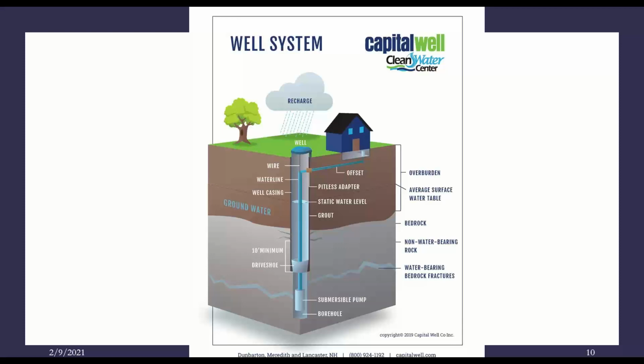Then that is under hydraulic pressure to fill that well casing. It's going to want to go up that 6-inch pipe rather than go out the backside of the fracture that it used to go down, because it's tighter, and that gives you a static water level. And all this combined gives us an idea of how deep we have to drill and how many gallons a minute we're looking for to survive a house for whatever the size may be.